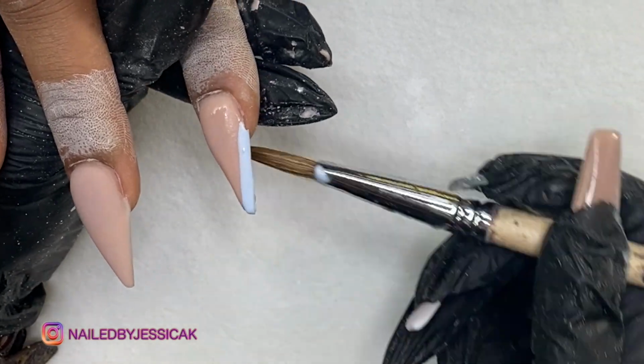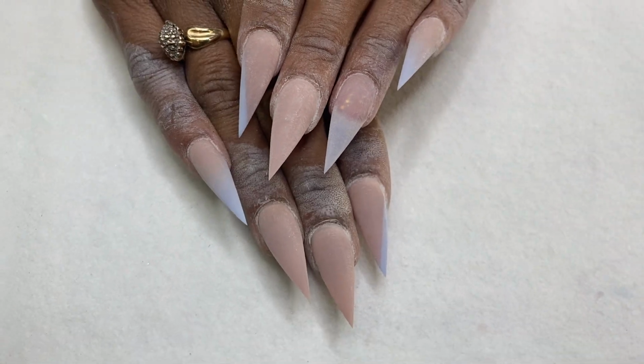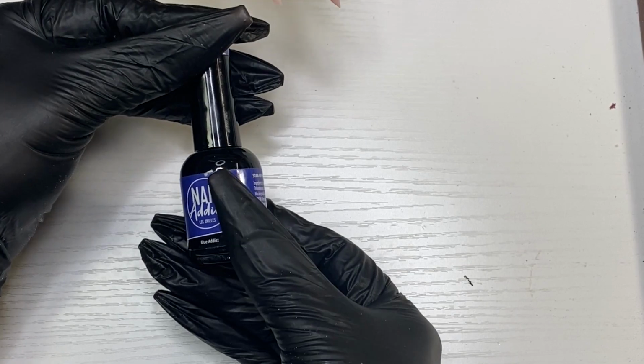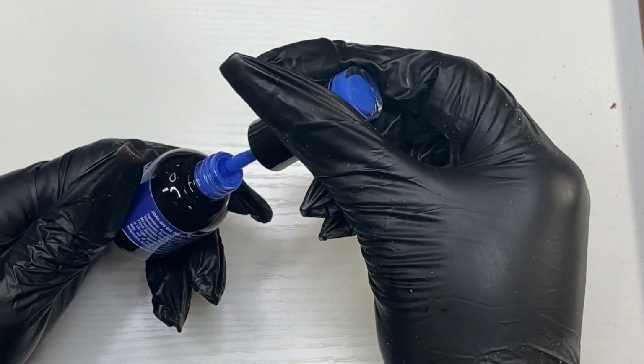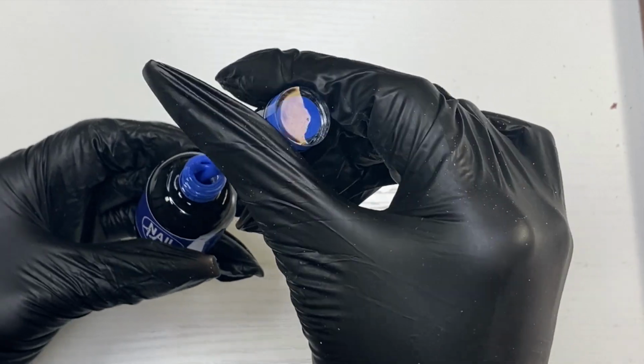So once I have everything filled in, I went and capped everything with clear, and then I filed them into shape. So the color I'm using is Blue Addict. On their site, they say they are vegan and cruelty free and no streaking and one coat full coverage. So we'll see. But look at this pretty blue.